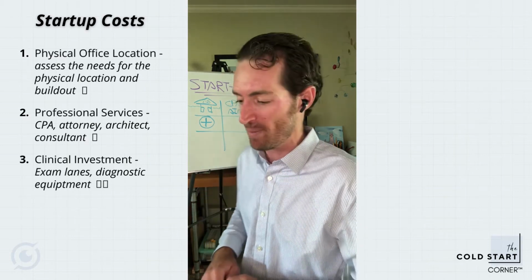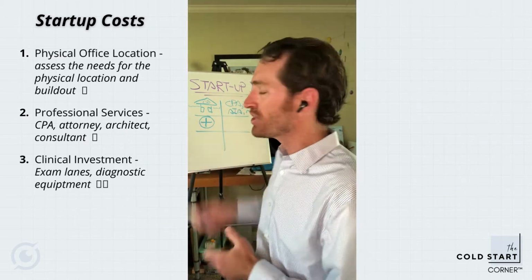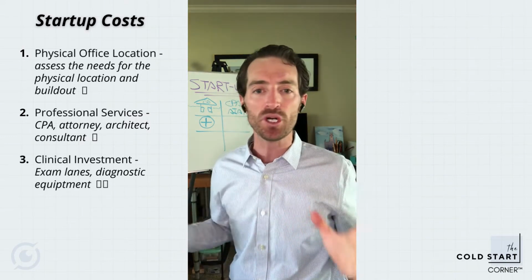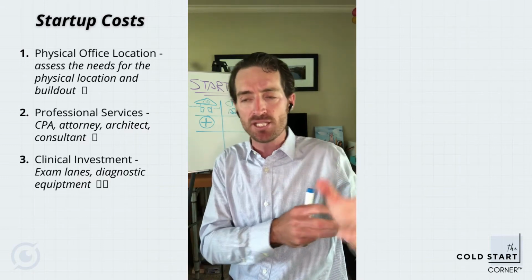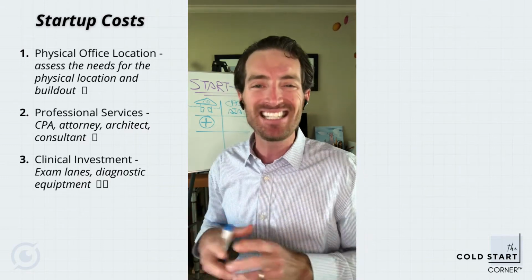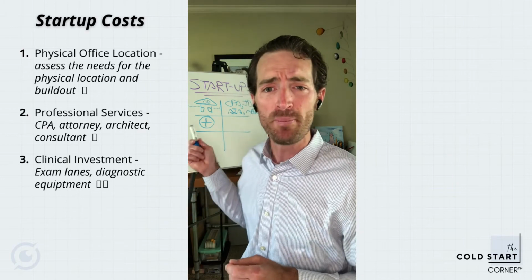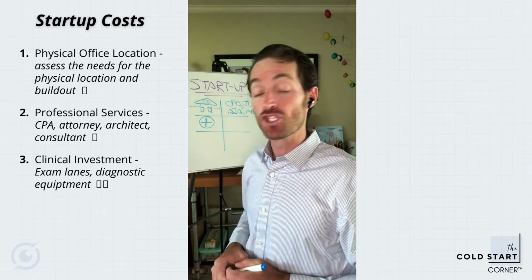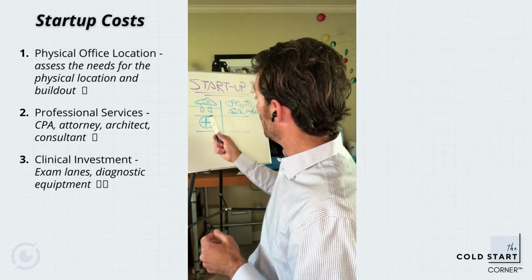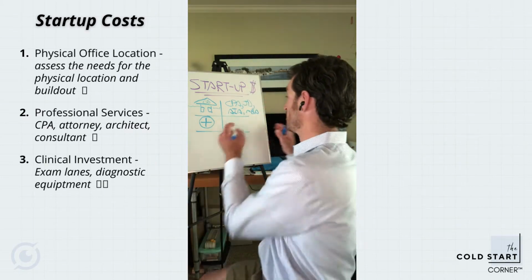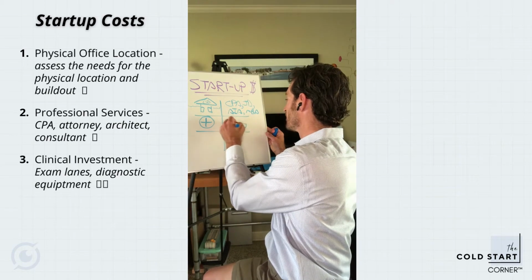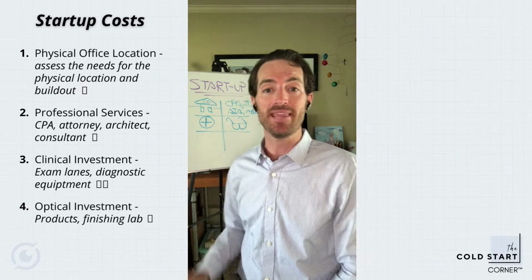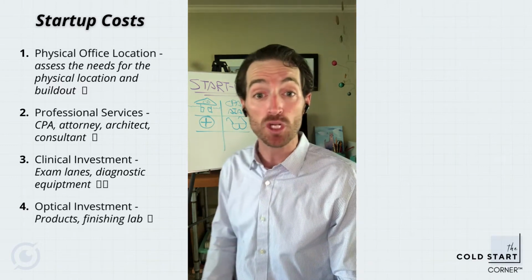absolutely delight your patients. So once your compilation of clinical investment is done, again, all of your equipment across your lanes, all of your special testing, diagnostics, any other specialty equipment, be sure all that's comprised here when you're compiling the startup costs for the clinic. From there, we then move to the front of the house, which is what? Identifying and understanding the investment that will have to be made in getting your optical up and running.